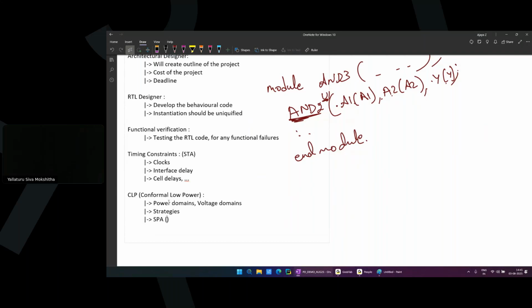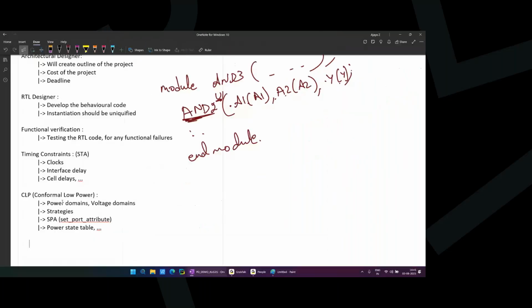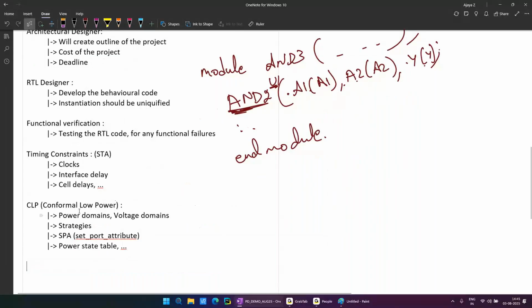SPA, set port attribute, and power state table. Concepts like these we will be discussing in this particular duration: what are power domain strategies and power state tables. All this we will be discussing in the advanced classes.